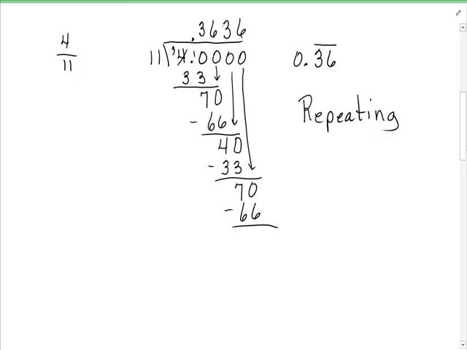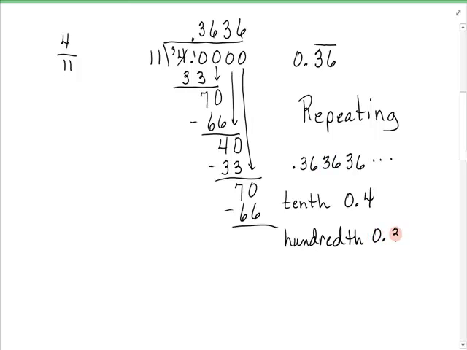Now, if you had been working with this, it is 0.363636 ... which is a way to indicate continuation. And somebody said to round to the nearest 10th. You would round to this 3. The 6 would tell you to round up, and it would be 0.4. But if someone told you to round to the nearest 100th, that's this 6. The 3 would say don't round up, and it would be 0.36.